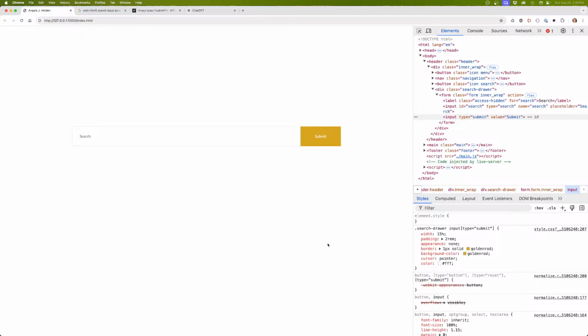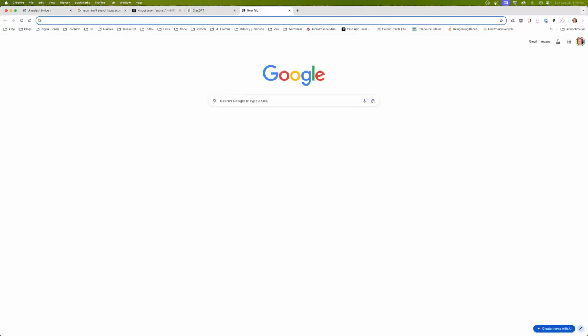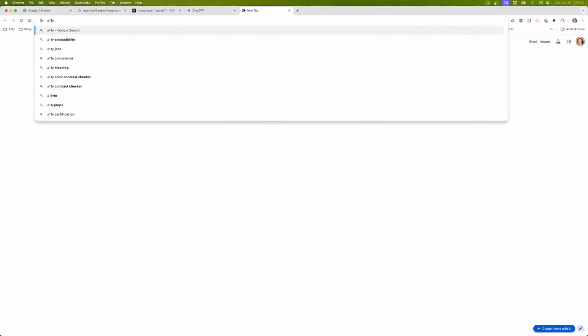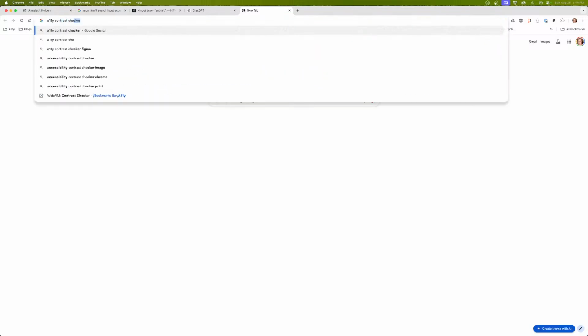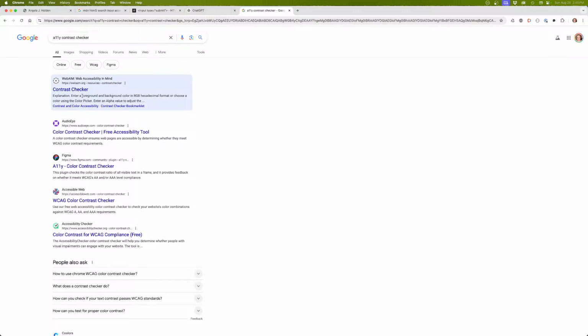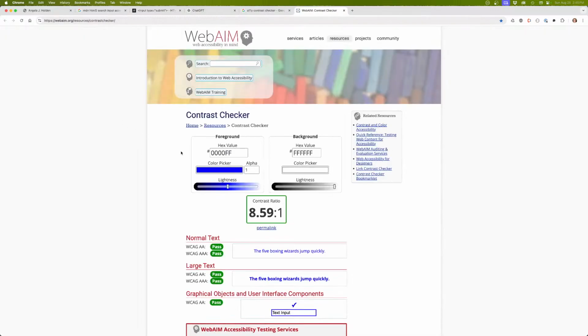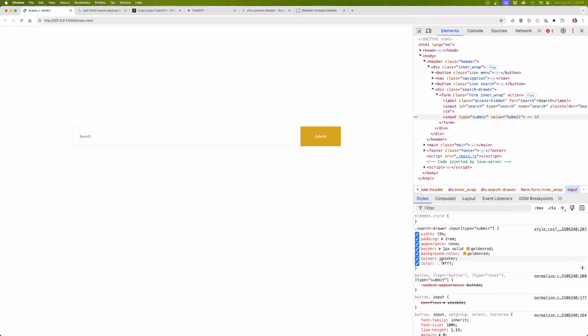Didn't we check white contrast against, let's see here. So what is the actual hex value of this?